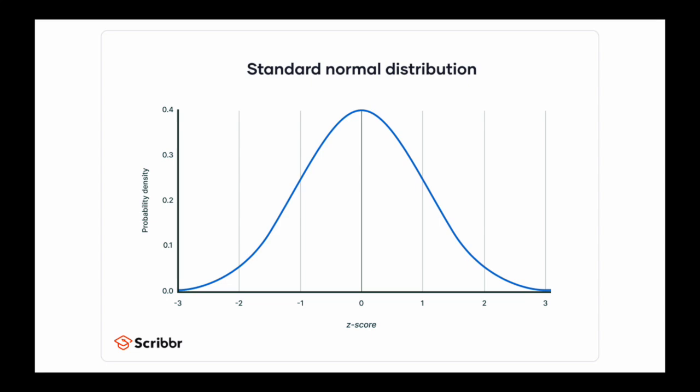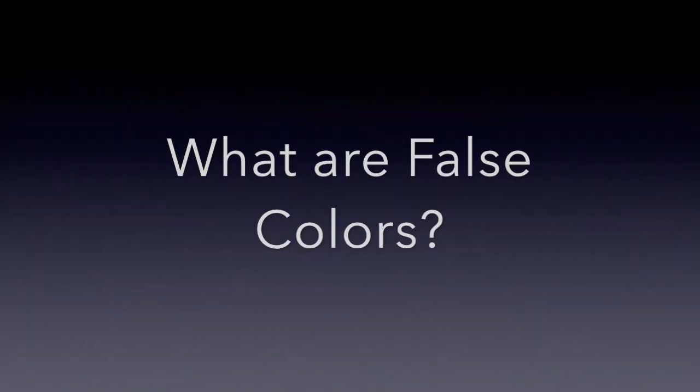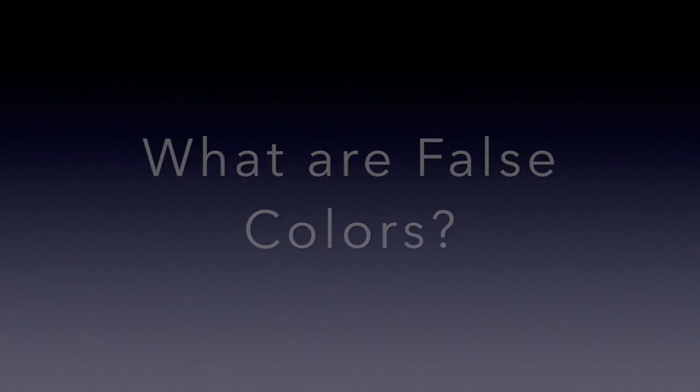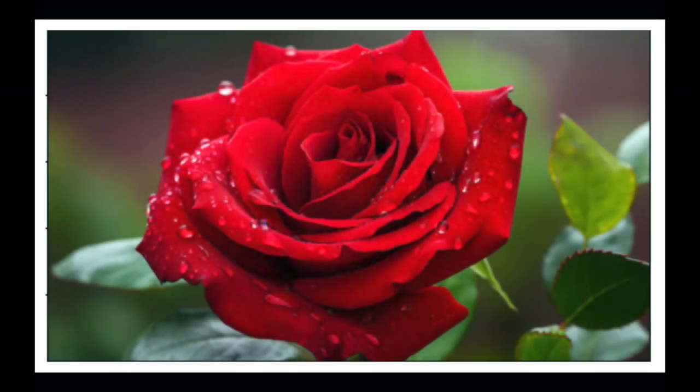So what are false colors? How are false colors detected? And how can we suppress them? Let's start with what false colors are. Take this image of a bright red flower. This was taken in great lighting conditions by a professional camera, and you can see beautiful details on it with amazing precision and accuracy. Now, what happens if we add a little bit of color noise?